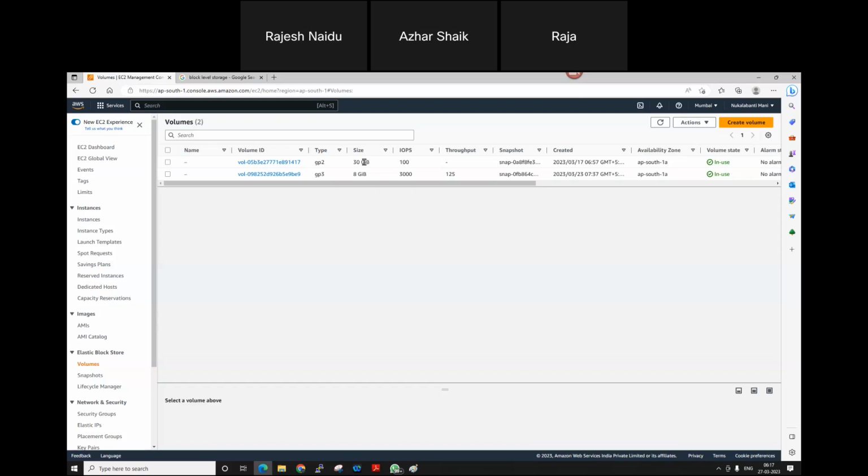Still you have a doubt. Rajesh, we have two instances and two volumes, 30 plus 8 GB, total 38 GB. So will 38 GB be consumed from the Elastic Block Storage? No. Even if you take 30 GB, whatever storage is used in that particular volume, maybe 20 GB or 25 GB or 18 GB, only the consumed space will be charged from the Elastic Block Storage.